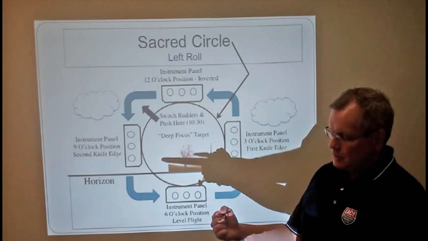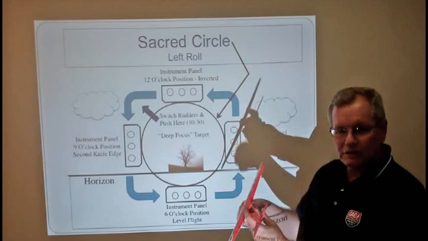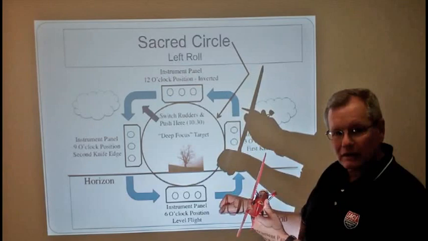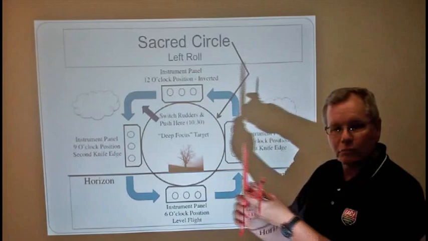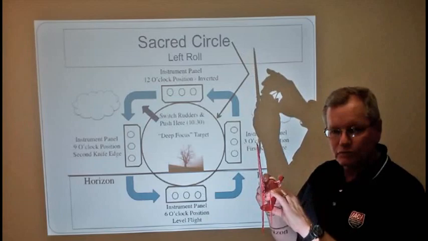Think about what you're doing with your pitch because in level flight, you have a little bit of back pressure to keep the nose from dropping toward the horizon. But as you get to here, if you have any pull on the stick, it's going to pull you across the horizon. So now you need to ease off the stick to where you're basically neutral. The wing needs to be at a zero angle of attack or else it'll pull you across the horizon.